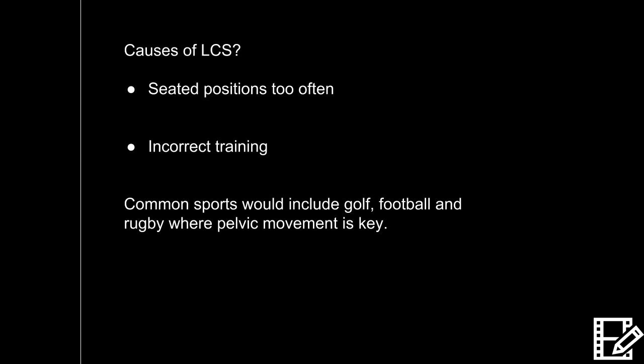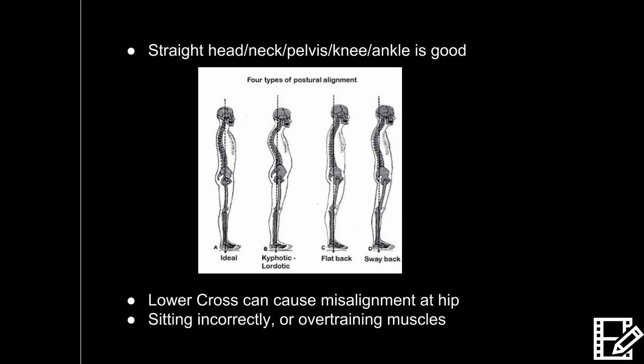Lower cross syndrome would mainly affect people who work at desktops, for example, who are seated for a long period of time. This can affect things like work, especially if you're getting lower back pain in the workplace. It's not exactly comfortable, but also due to incorrect training as well. Commonly in sports such as golf, football, and rugby, the pelvic movement is key to having a decent fitness level, stopping any sort of pain going through the spine. So that's important to keep in check when we're looking at that.